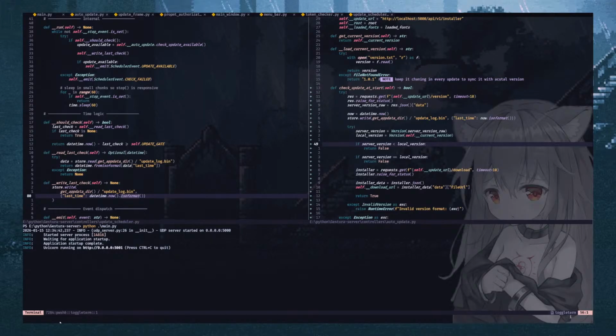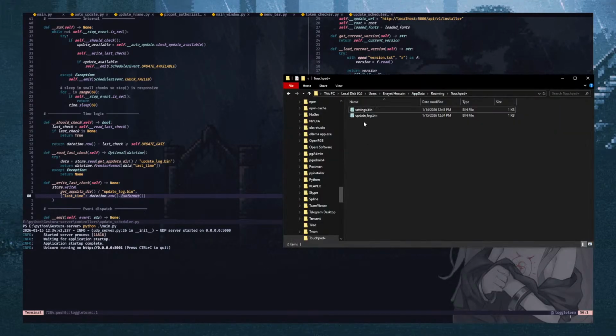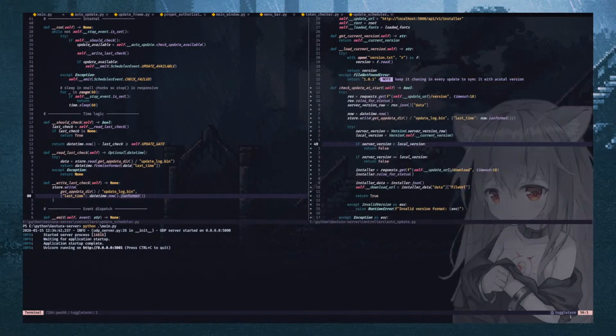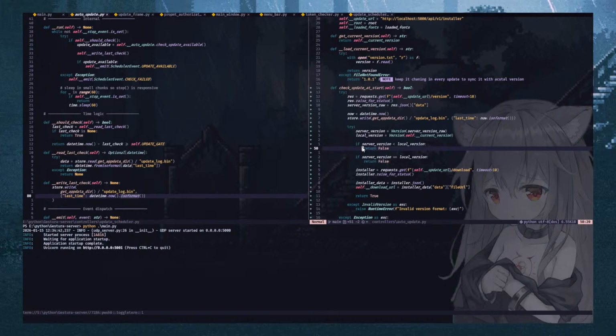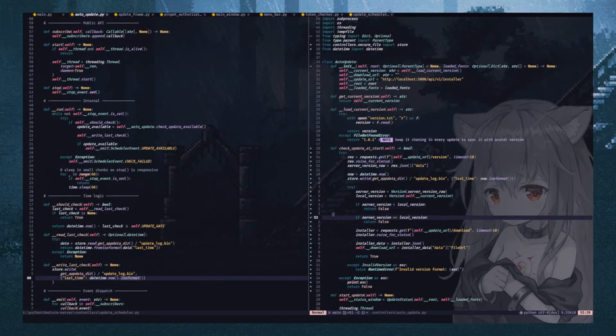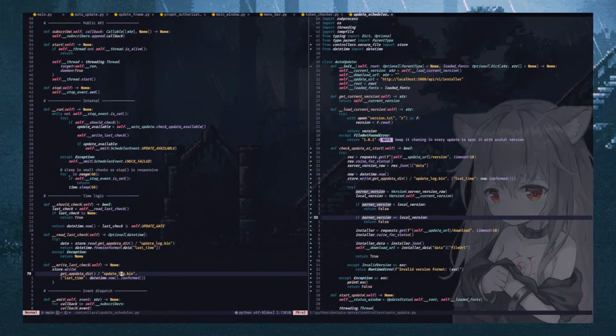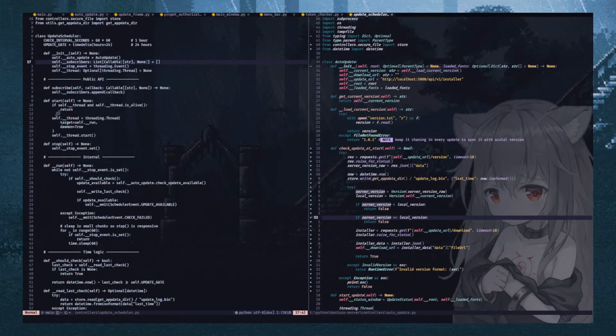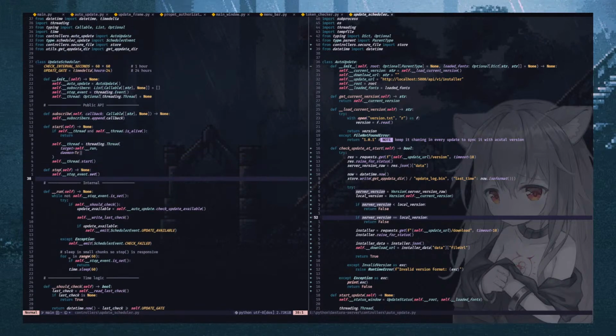No error at least, that's good. Yeah, it's written the update log. Okay, then it's fine. Now I can read and write properly.